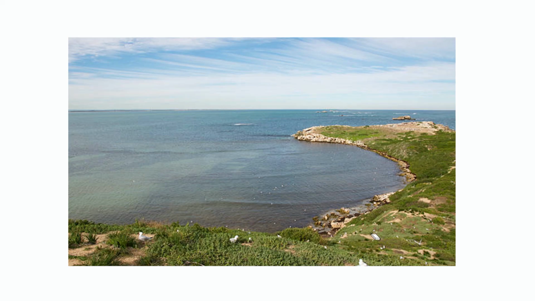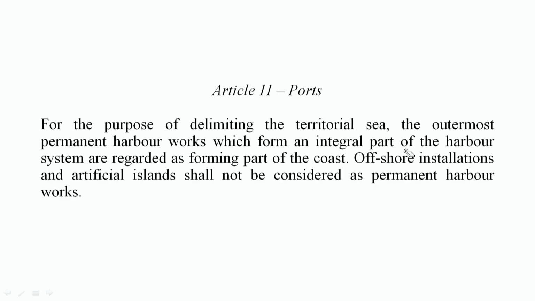Now this is the picture of a bay, but this belongs to one country. So here we do not find it very difficult to define it. But the definition and adoption of UNCLOS becomes relevant in cases where there are two different states sharing the bay water, and we have to determine the territorial boundaries between those states.